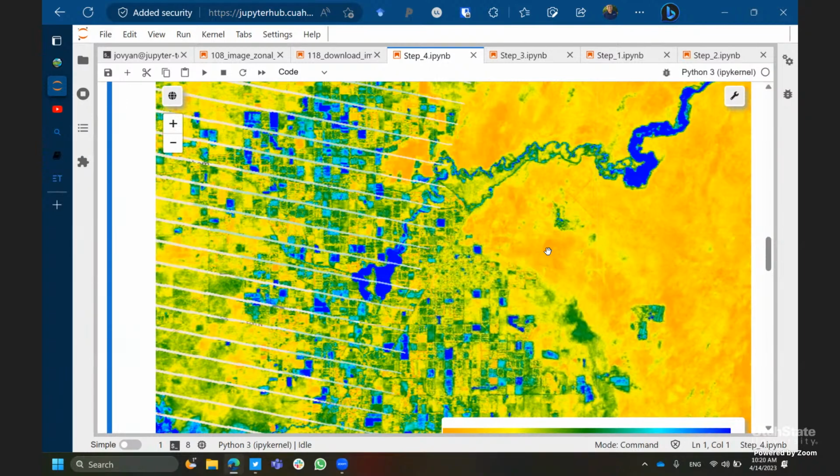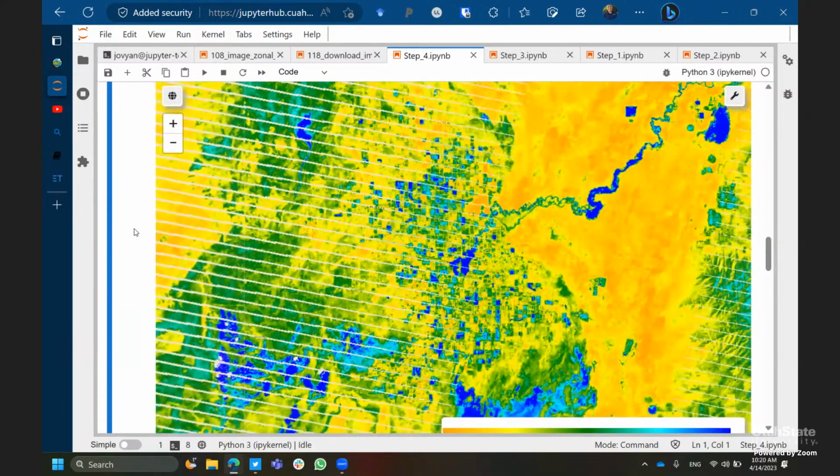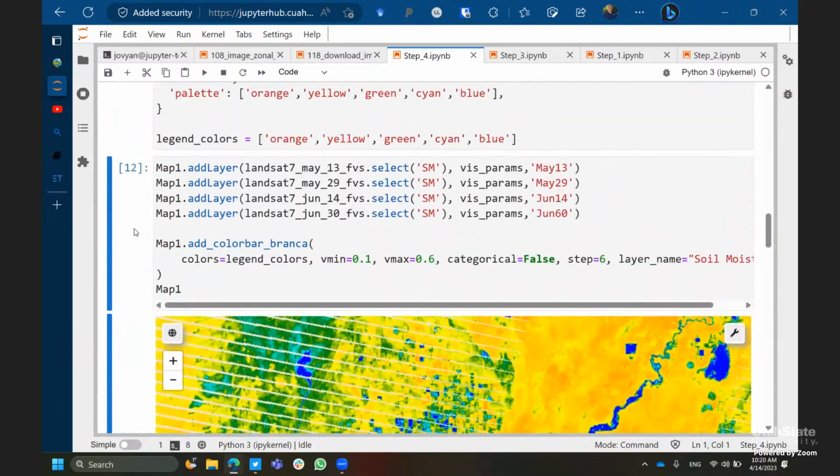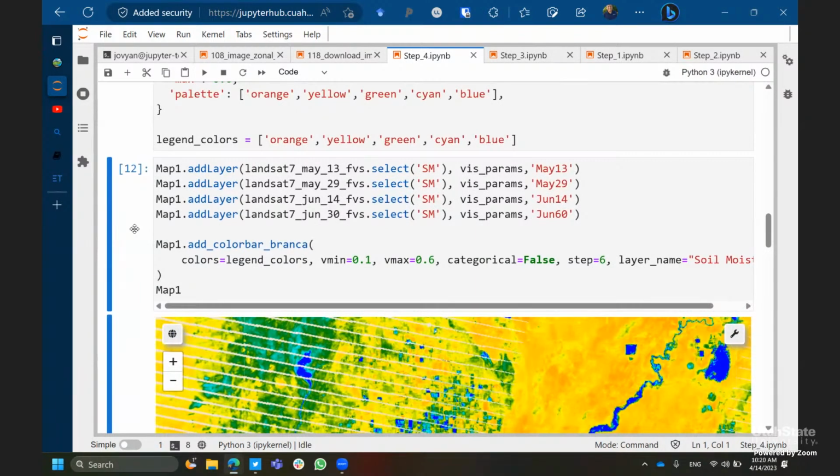What do you think? Let's see the scale. My scale is going from lower soil moisture is orange, the higher it goes yellow, green, cyan, and blue. Blue is 0.6 cubic meter over cubic meter of water.